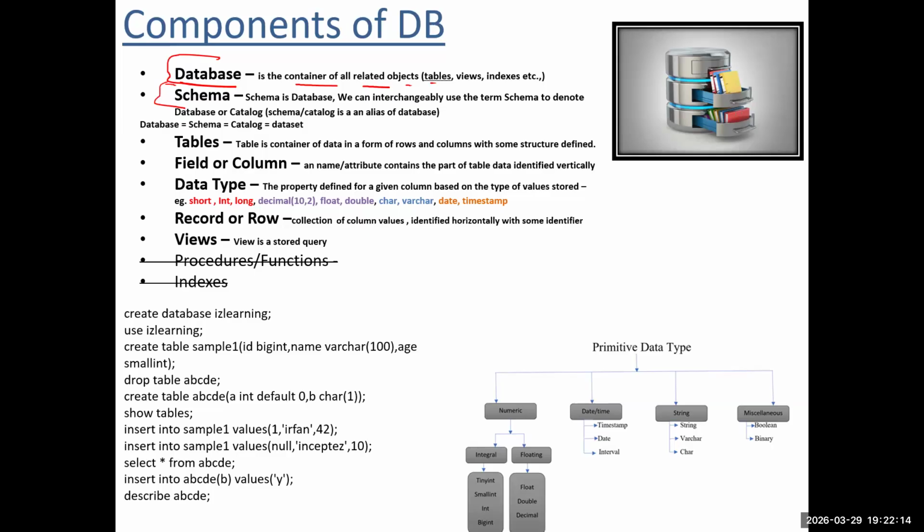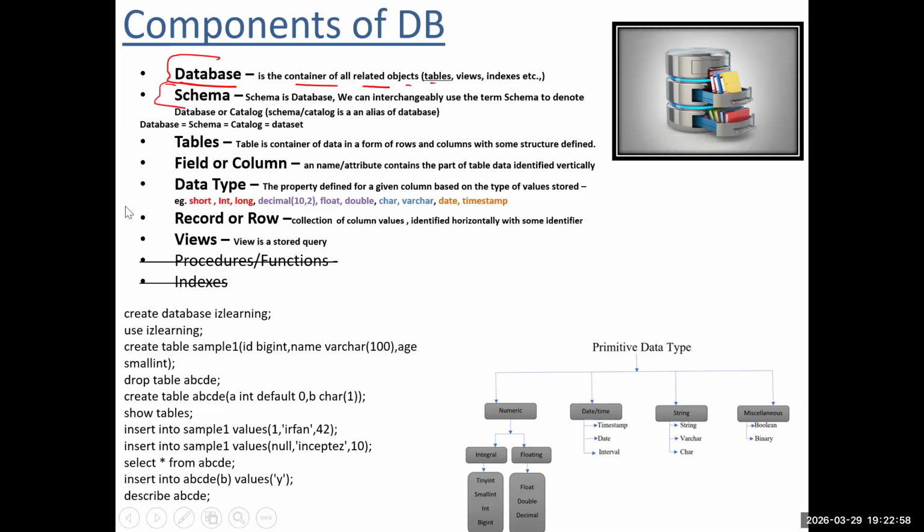In other modern databases and data warehouses, instead of database they call it a data set. If you go to Google BigQuery, they don't have a database concept. They have something called a data set, which is nothing but a database again. You create the data set, and inside it you have your tables, views, functions, stored procedures. Or we have something called a catalog. So database, schema, catalog, or data set, all mean the same: a container for all your related objects. That is our first component in the database.